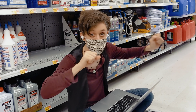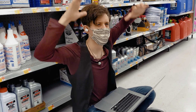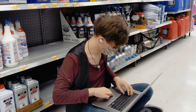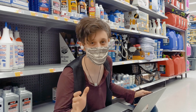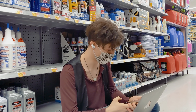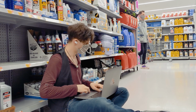Here's the cart sound, all those noises when we were moving the cart around. Now let's make it pulse to add that energy to it. Yeah, I think the track's basically done, and Mike Tompkins, who's singing on this song, just texted me asking where we are in the store. Aisle I-39, I'm gonna guess.